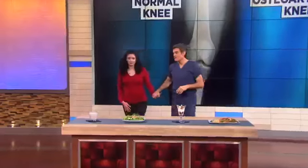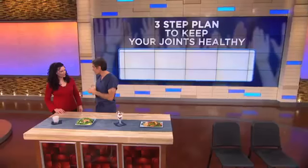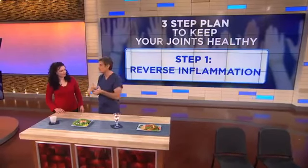Me too. So there are 3 important steps to make us feel that way, look that way, and age that way. I'm going to walk you through them. Pardon the pun, walking through them. I think of this stuff all night long. All right. So step 1 is to reverse inflammation. And we do that by taking 2 important steps. The first is a dietary do, and the other is a dietary don't.